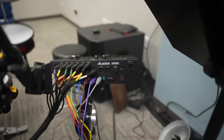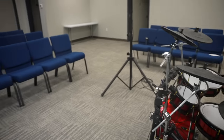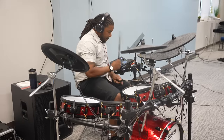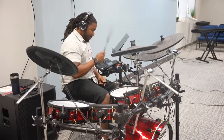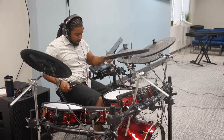I'm a big fan of this Alesis Strike, especially in a room like this. It's not huge. A full drum kit would definitely be overbearing, but the drummer, Bernard, has worked really hard at getting these drum tones to sound good. And so when he plays it and we're able to push it through the system at a good volume, it just feels right for the room.